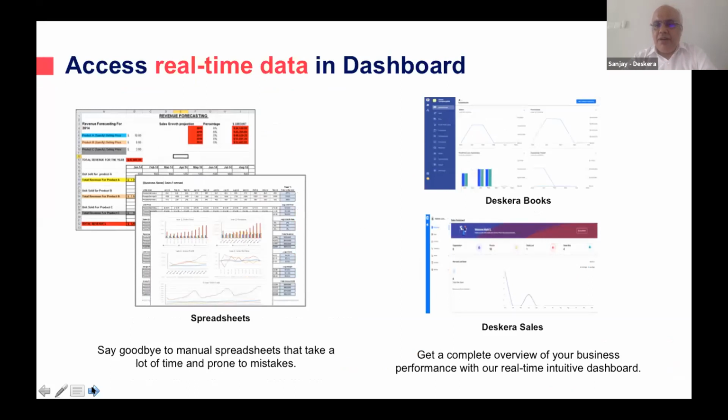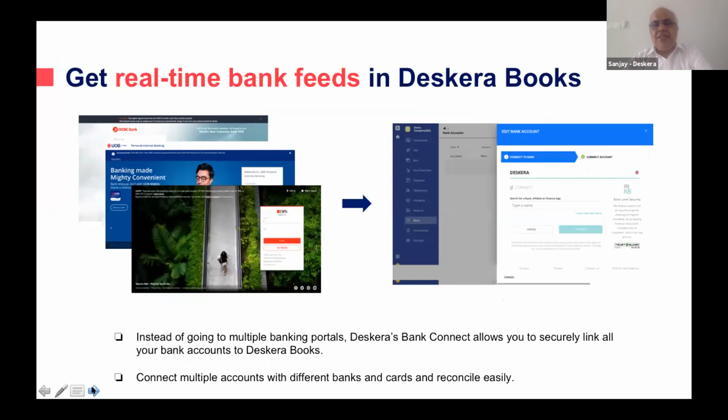All your data are visible on a dashboard, so you can see it on a real-time basis, whatever data. You don't need to do Excel spreadsheets, etc. All data is available on your dashboard, all the business metrics. This is something we are talking about: real-time bank feeds. It's connected to 500 different bank accounts all over the world. You can download all the banking data into your software. You can do your bank reconciliation automatically. So you don't have to go and visit a bank, or log into your bank. You can just connect straight away through the software.